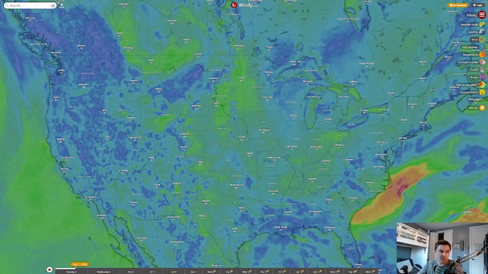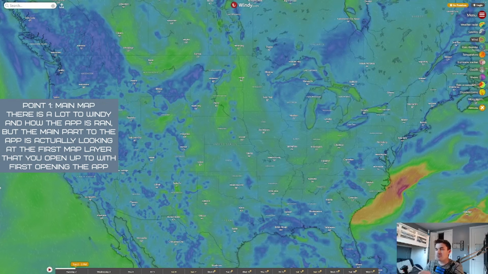And now let's get into Windy. I got three main points with Windy that I want to get into, and the first one really is just the map itself right here. So I'm using the website because the website is what I currently can use right now with my computer. I'll get a new capture card at some point, as my PC currently just died on me. So I'm having to do it from my mobile laptop, but we'll get that figured out soon. But the website is pretty much the exact same thing.